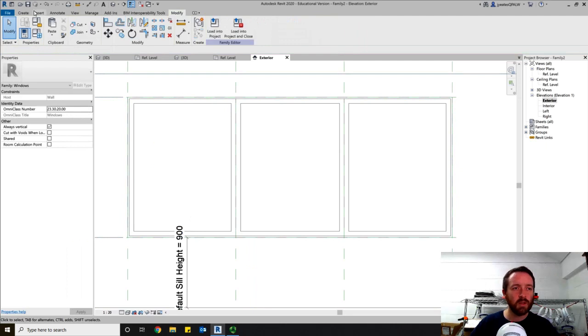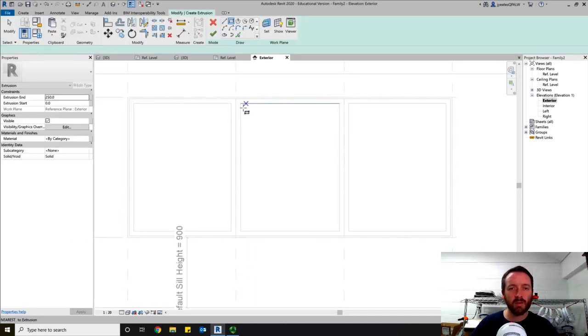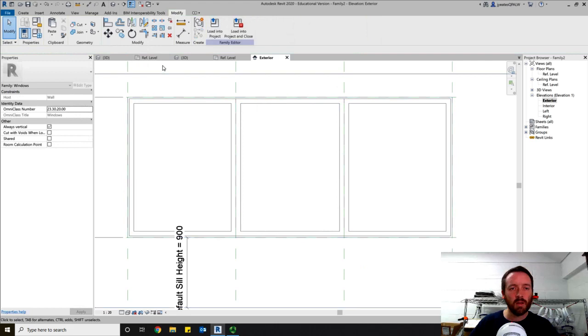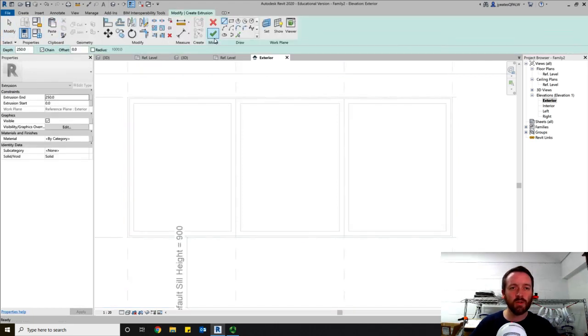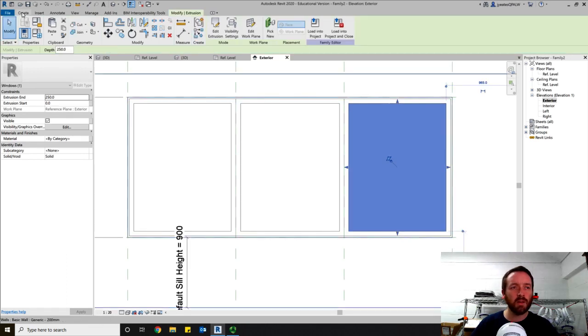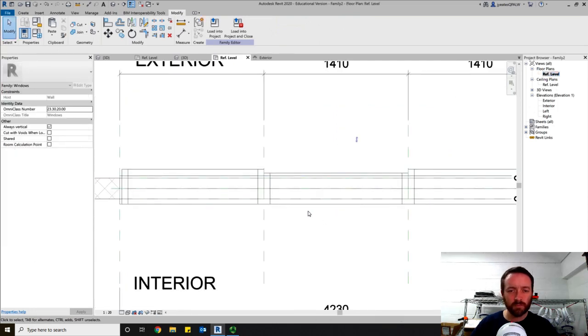Deselect, choose create again, use the extrusion, grab the rectangle, click and click, hit the tick, deselect, create, one more, extrusion, rectangle tool, click on the corner, click on the other corner, tick, and that is done.